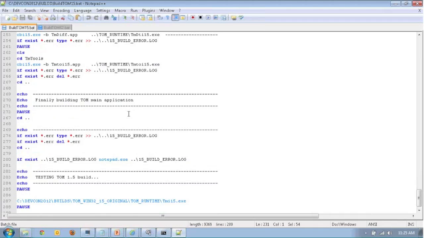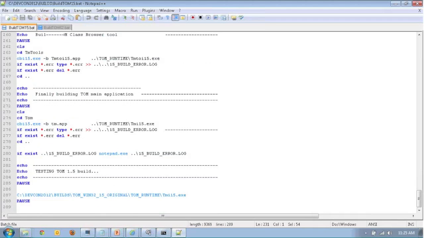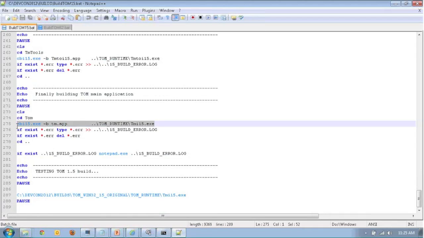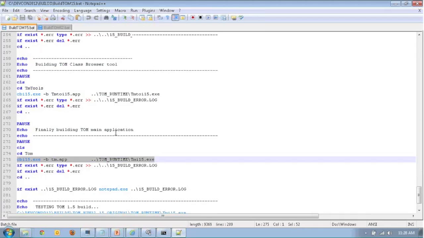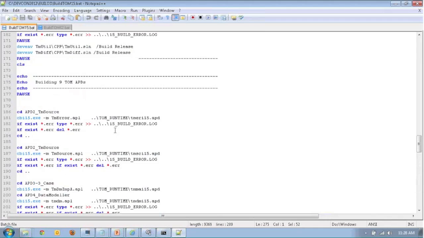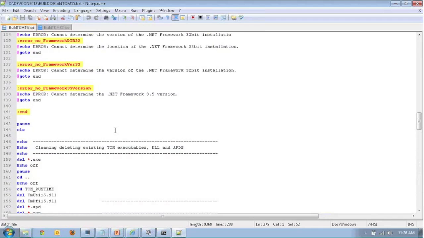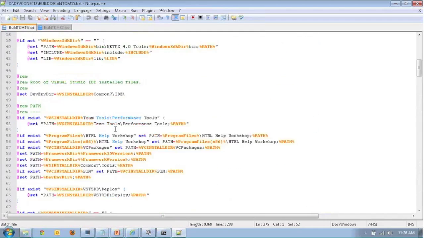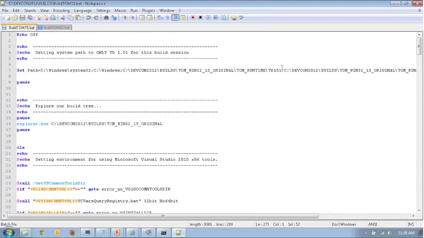Then I'm going to build my main application, Tom. As you can see in the batch file, you can basically run your executable using the batch file or build it. You have to make sure you set the path. As I said, if I'm using TD15, I'm going to set the path to TD15.